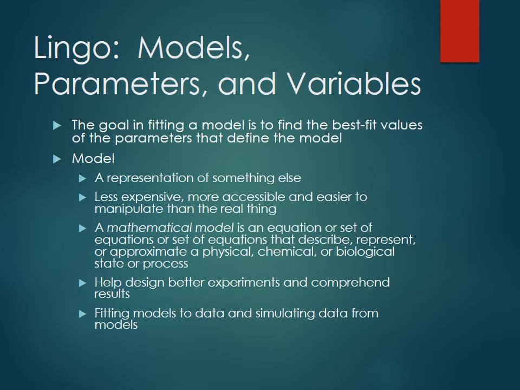So it's either one equation or a set of equations to help describe, represent, and approximate these physical, chemical, or biological states or processes. And then they help us to design better experiments and help comprehend those results when we get them in future research. So typically these are done in small sample sizes, and then once you have that model, you can apply it to larger sample sizes to make sure that it's validated, make sure that it works.